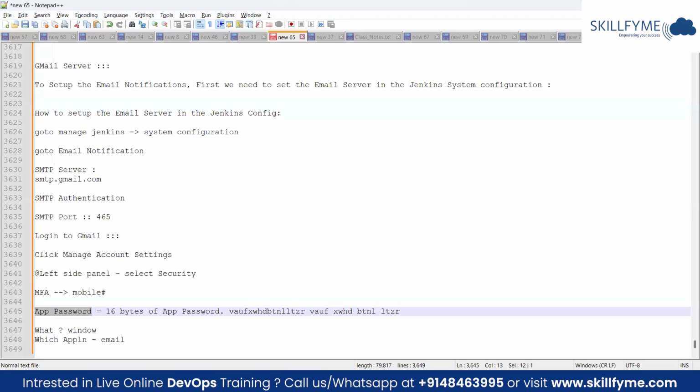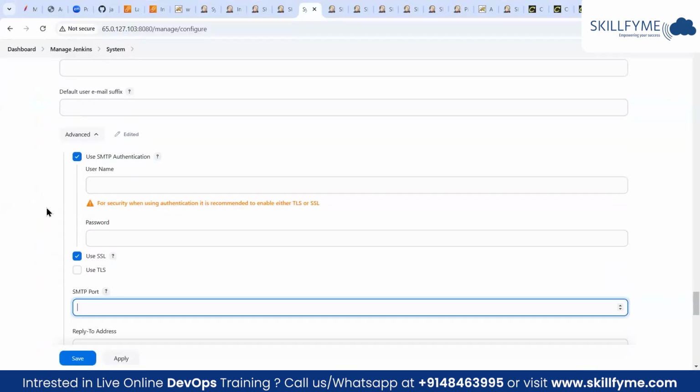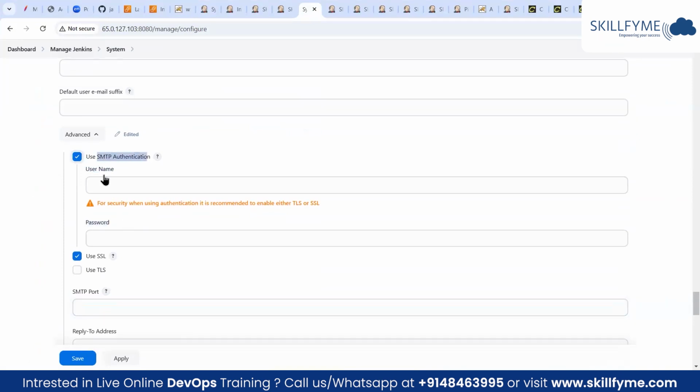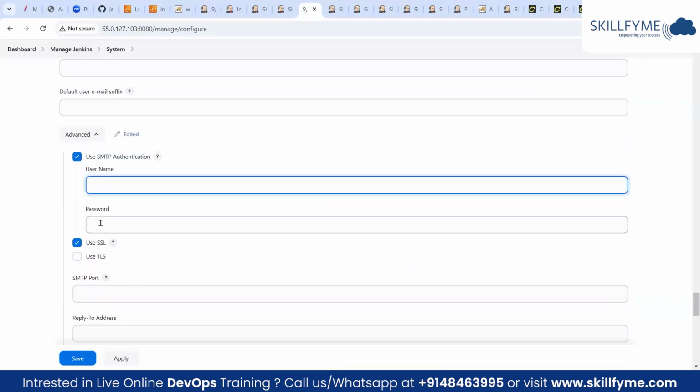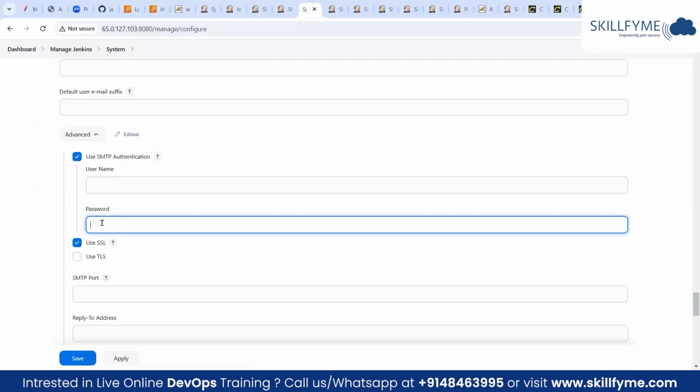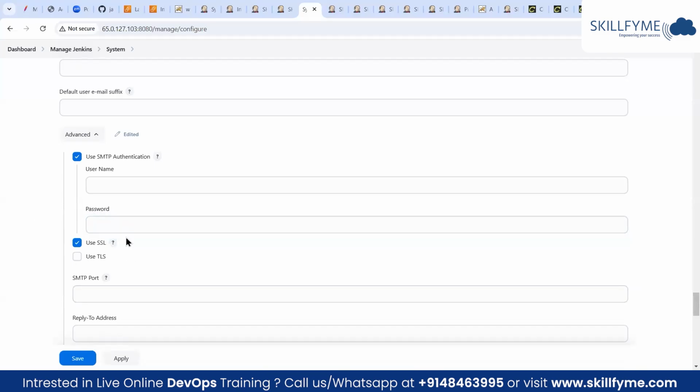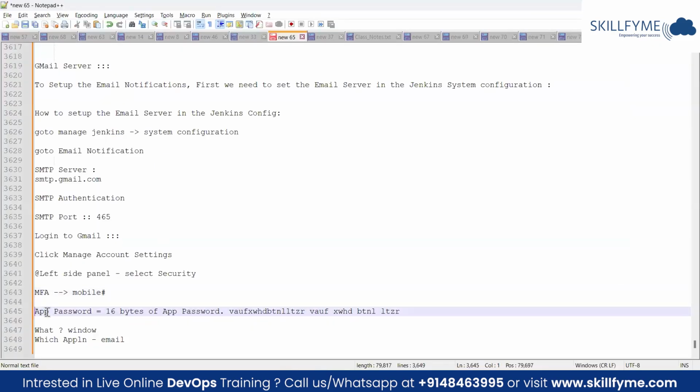To set up your Gmail server, we need the SMTP username and password for authentication. Got it? Usually we never use the password which you use to log into your Gmail account. That password is used only for web access. For an external service, APIs, or CLI commands, logging in should be done based on token-based authentication, just like how we did with our GitHub access token. Similarly, here we use an app token. This app password or app token can be generated only if you enable the two-way authentication. So you can consider this as a prerequisite.